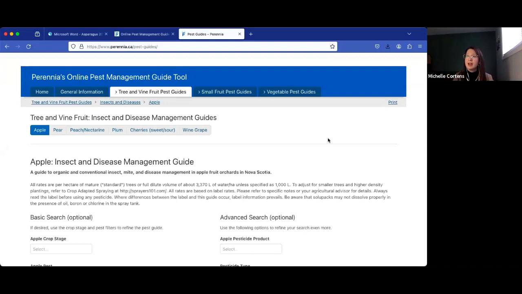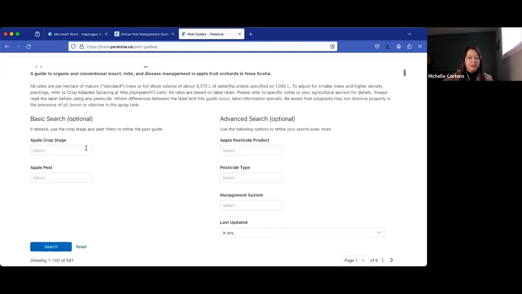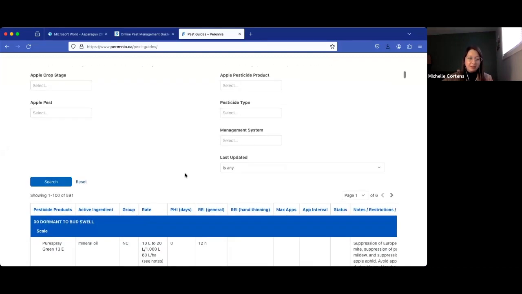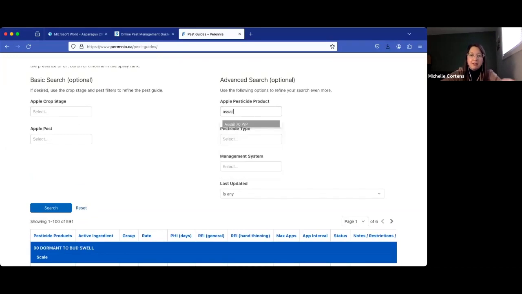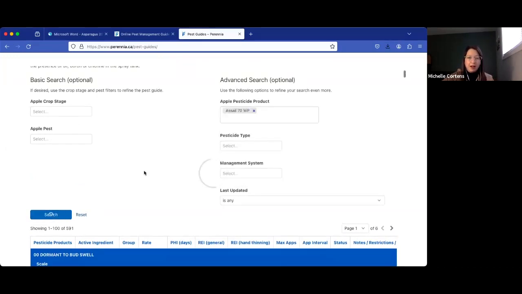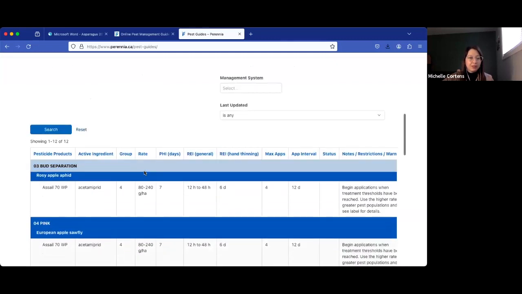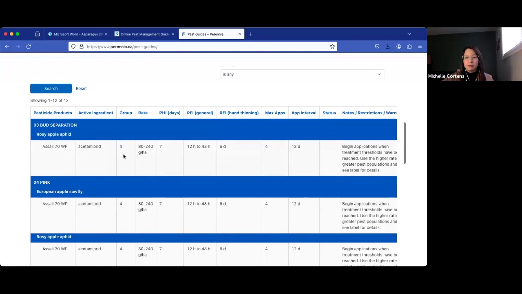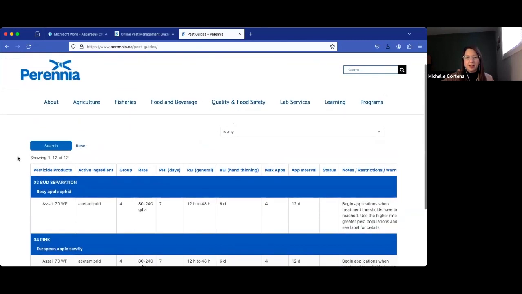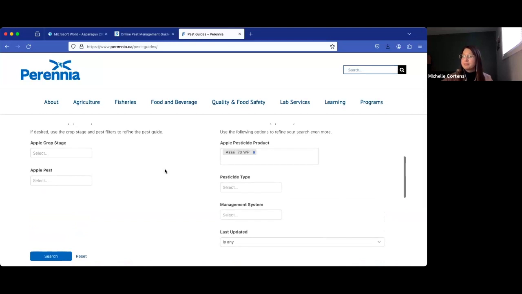So I just want to explain how this improves the maintenance process for Perennia. So like I said, we've built a database now where we're able to easily access and maintain all of this information. So you as clients can filter this information to find what you're looking for, but us at Perennia, when we're making updates, we can also search and update that information. So for example, in apples, if a sale had some product updates, me as an editor would go in and search for a sale, and I could quickly edit this information just by finding all of those entries. So it is much more efficient for us.